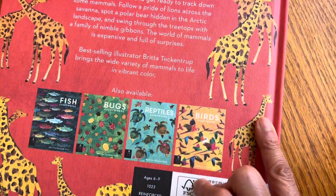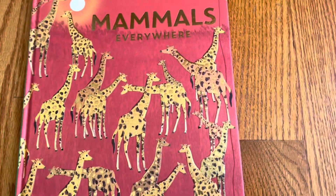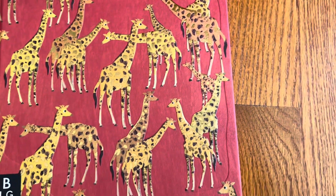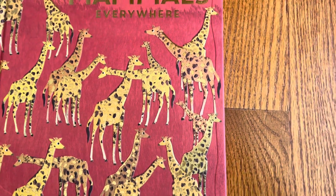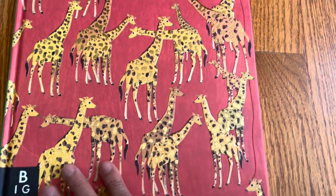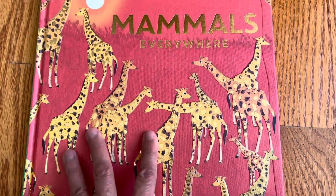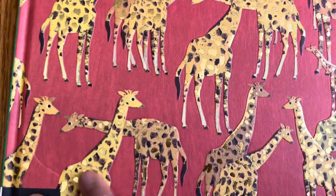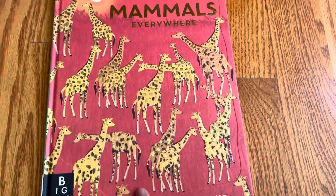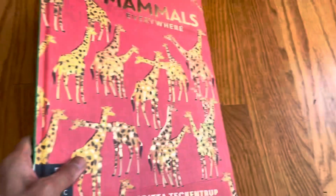Oh, here's the rest of the books in the series. I don't know what this line is, but I like it because it's just another texture to feel. But the patches of the giraffe — some of them are also in the same glittery gold. It's quite a nice cover, it's very textural.